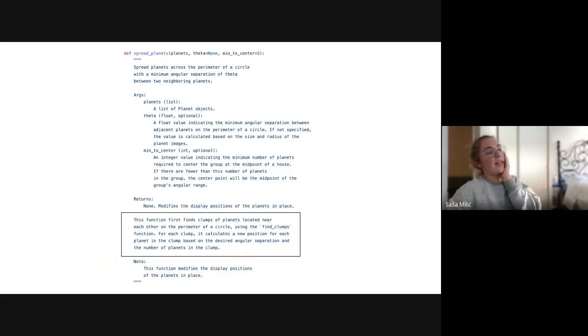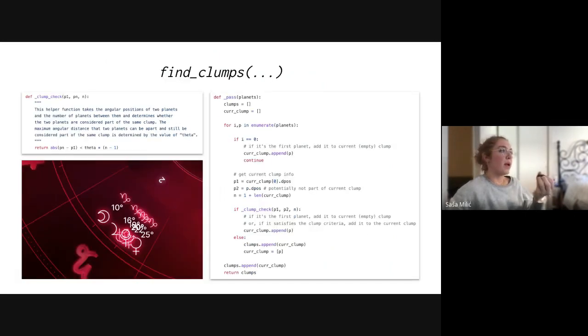This is getting into technical details, but the first part of this function is to check if there are clumps. There's a whole algorithm here that checks if there's a clump of planets. And trust me, this is not trivial. If any programmers here want to take a look and tell me that they could have done it better or more efficiently, please go ahead, because this is not easy. Just going around the circle and detecting if there are any clumps is difficult enough.